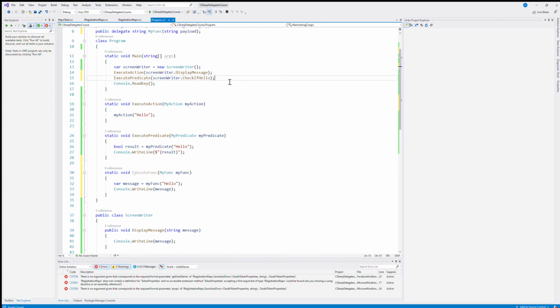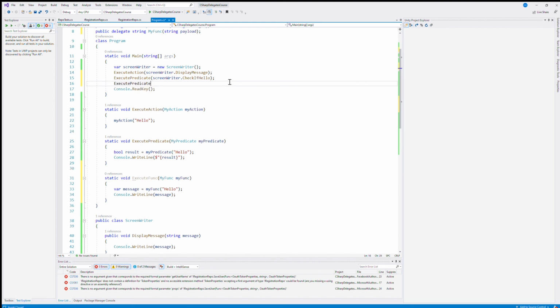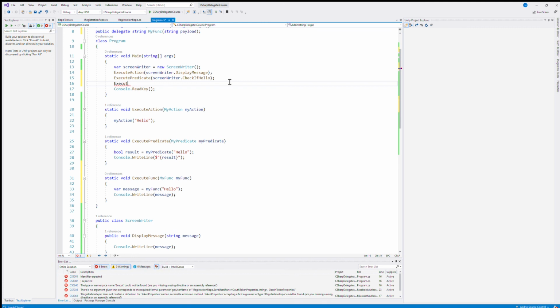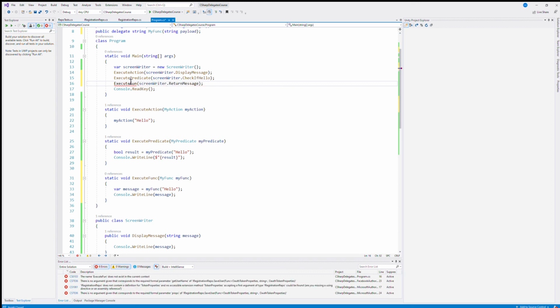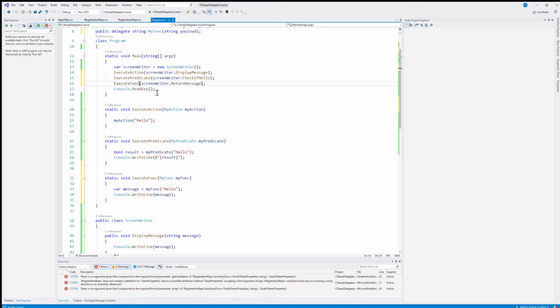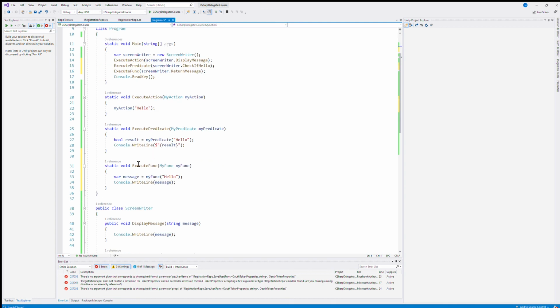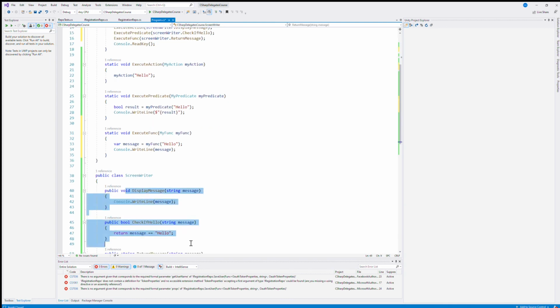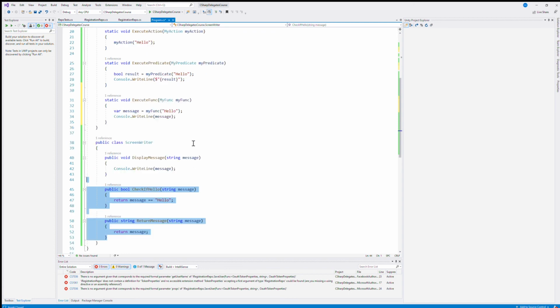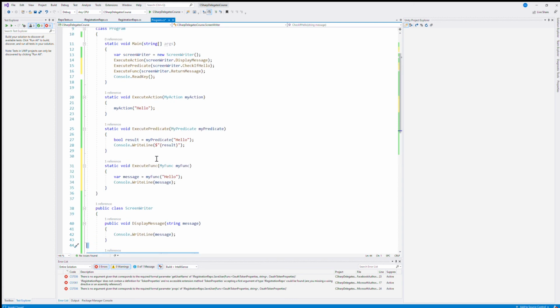So execute return message. All right. So now we've created 3 delegates to match the 3 methods that we actually want to pass in. Okay. So let's go ahead and make this a little more exciting.